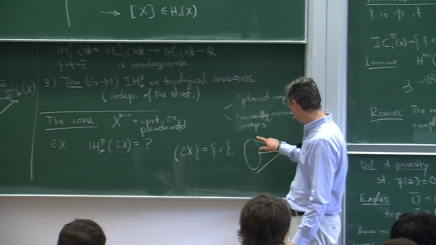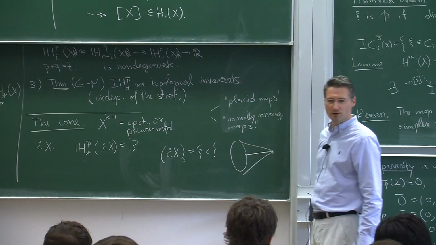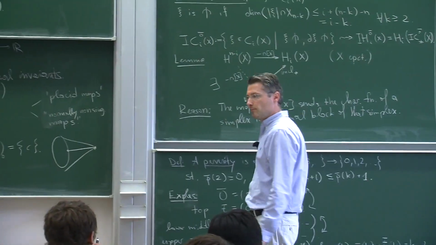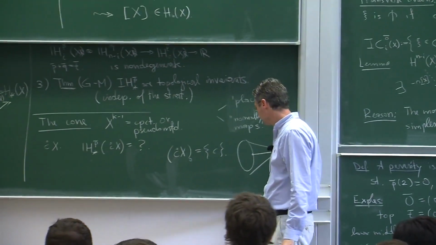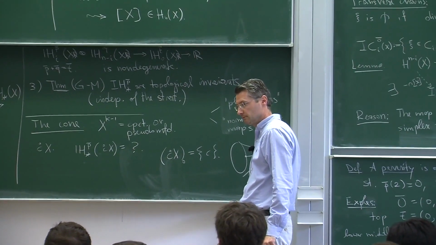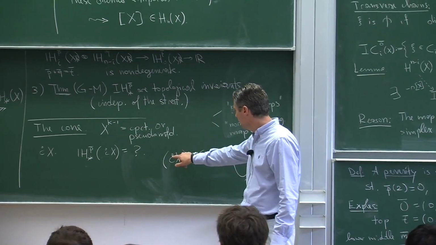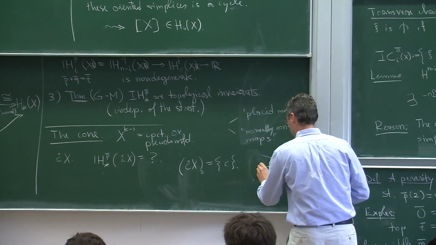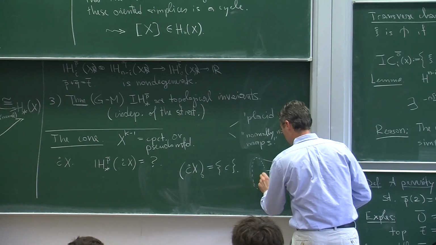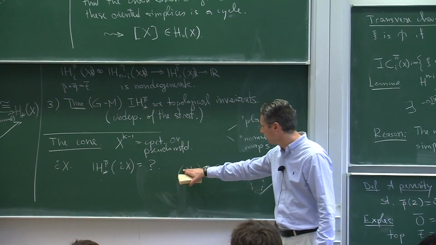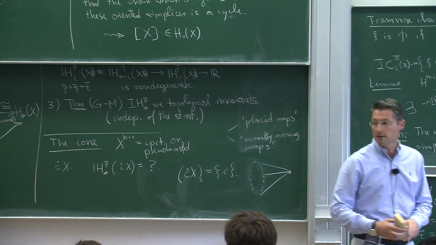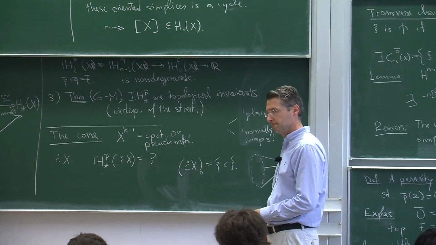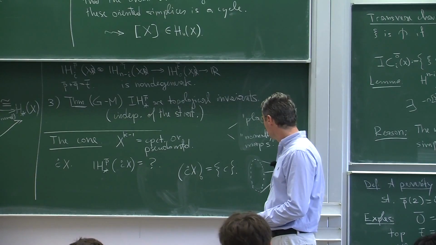The link of this is actually X itself, so it needs to be stratified as its own stratum. And the top 1 times the X should also be a separate space, right? But I take the open cone. Oh, so the boundary is not actually there. So maybe I should draw it like this, right? So this denotes the open cone here. But the origin, I mean the cone point, is also not part of the open cone, right? It is.